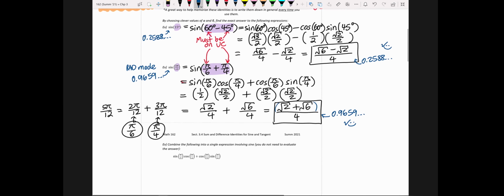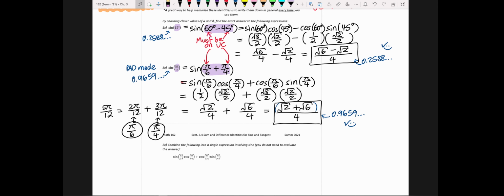If they just want a decimal approximation, then you don't need to follow the 3 steps. If they ask for exact answer, as they do in the instructions here, then you do need to follow the 3-step process to get the exact answer for the given trig function.